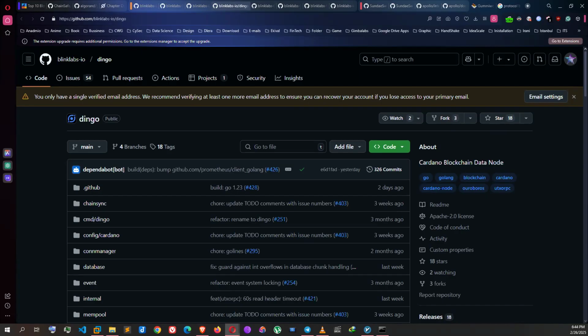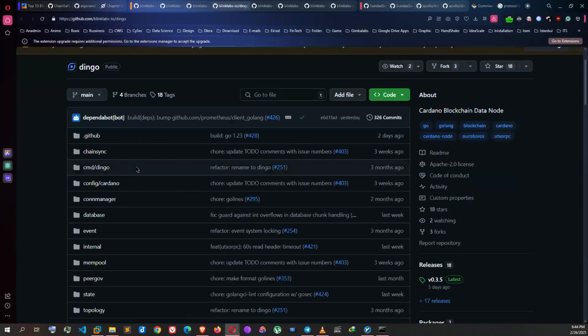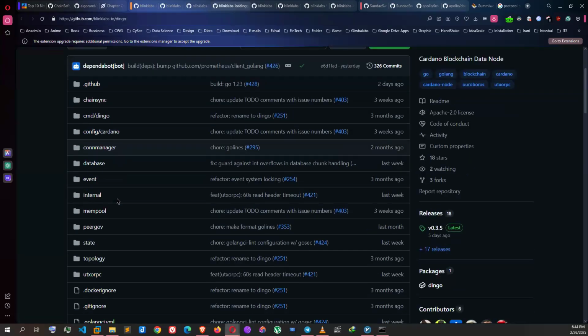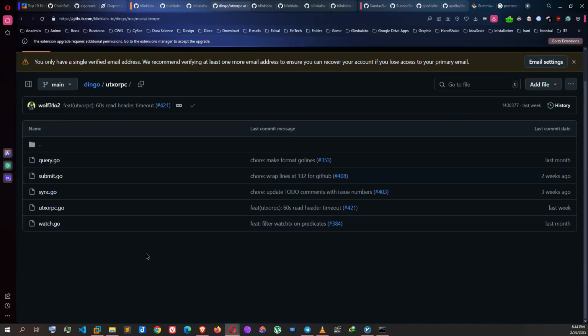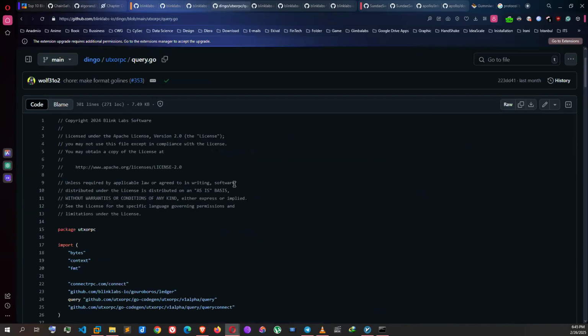Yeah, sure. Chris, would you please just explain what you are writing? Sure. Yeah. There's actually a whole UTXO RPC module in Dingo, and the design for it right now is it pulls everything from the ledger state out of Dingo using the ledger state queries that are built in. So most of this code was ported from Cardano Node API, and the actual specification code. So if you click on any of these, like a query or UTXO RPC, it doesn't really matter, any of them.